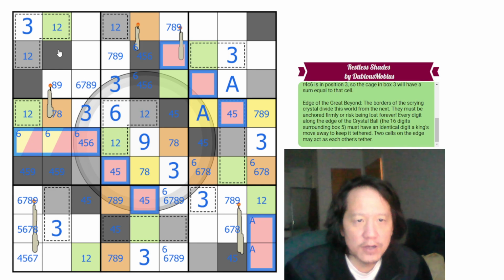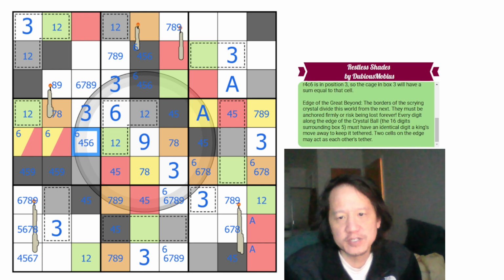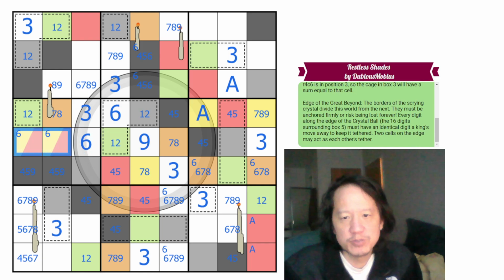Not really. Oh, where is the red then in box 1? Can't be this one because of this red. Can't be this one because of that red. Therefore, it must be here. So this is a red. Which means this can no longer be red. It can't be the dark gray 4, 5. So this can't be 4, 5. So this must be a 6. Which means this cannot be a 6.